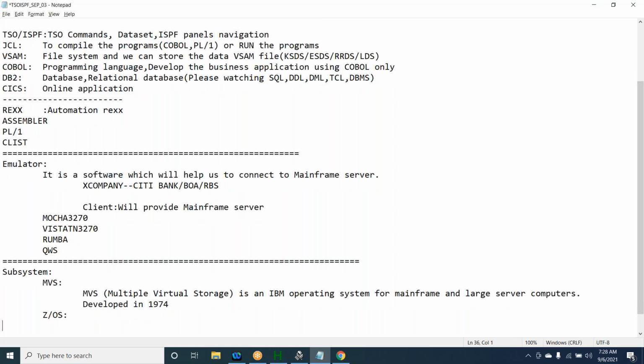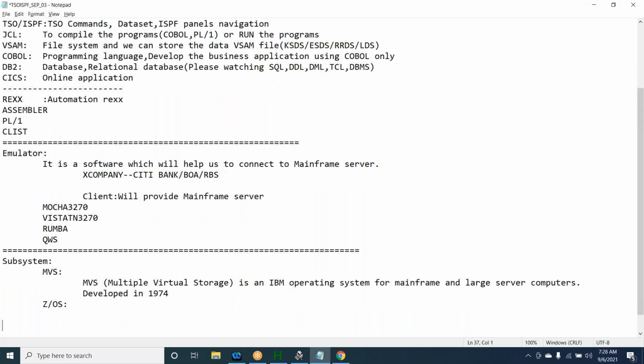Now, by default, mainframe provides ISPF, JCL, VSAM, COBOL, like that.